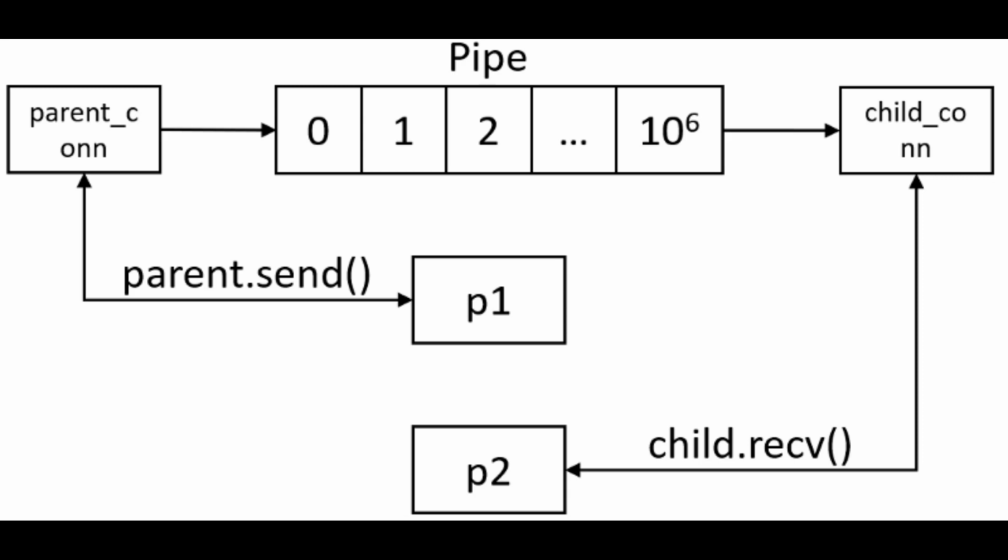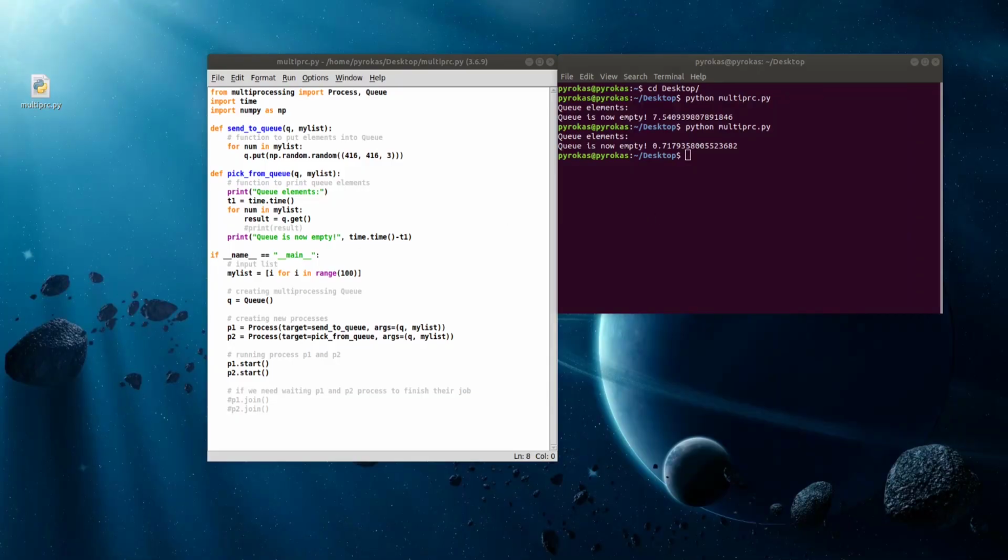Same as before, I used the same functions and modified them to change from a queue to a pipe, and all these functions you can find, of course, in my text version tutorials. I will post all links to them and you can check what the differences are. So again, I will copy these from my gist.